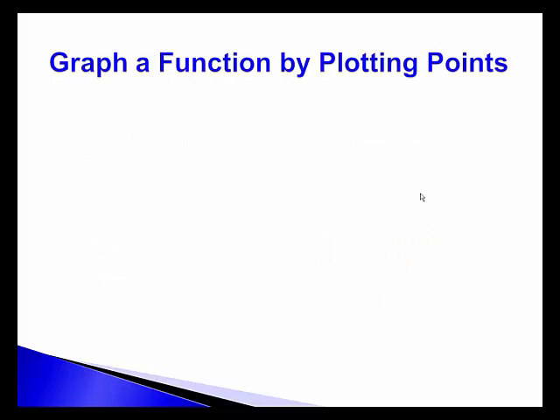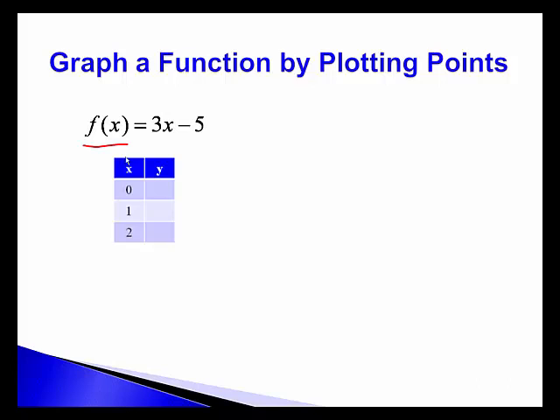Now, we want to be able to graph a function by plotting points, and you should say, well gosh, isn't this what we did before? Because graphing a function by plotting points is no different than graphing a linear equation by plotting points. Let's just review quickly how that works. If I give you this function, f of x is equal to 3x minus 5, and by the way, I know it's a function because its name says it is a function. To graph this function, we want to start by building our t-chart, and because there are no fractions in this, I will choose 0, 1, and 2 as my pick numbers.